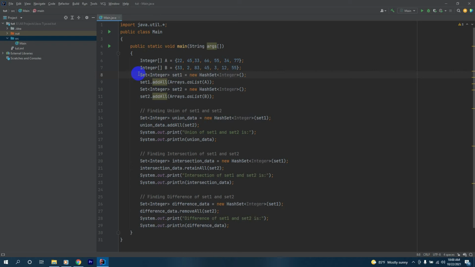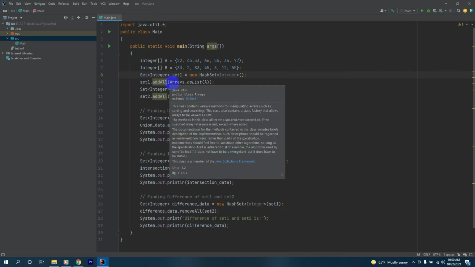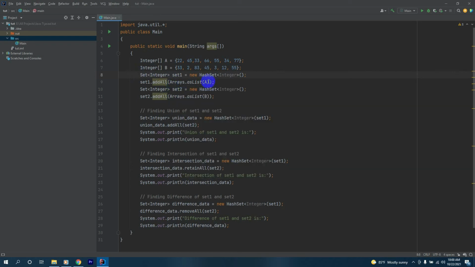And after that, we have added all of array a by using Arrays.asList. This makes the array a list. So after that, we have made another integer HashSet called set2, and we have added the array b to the set2.